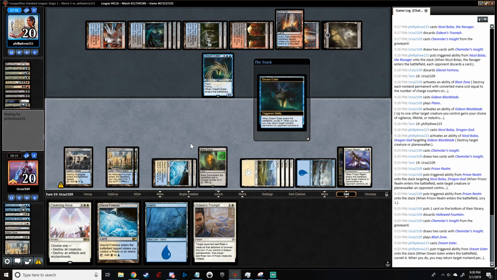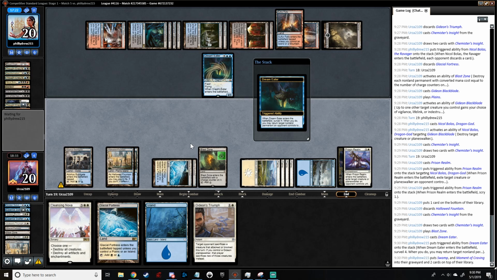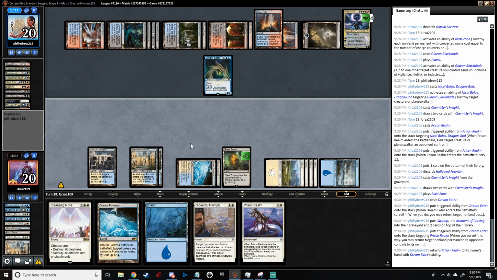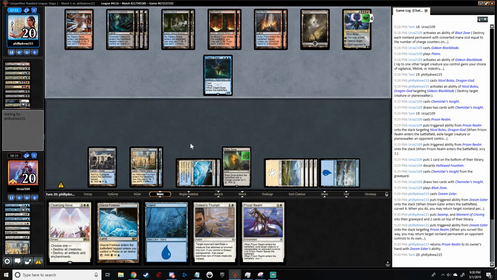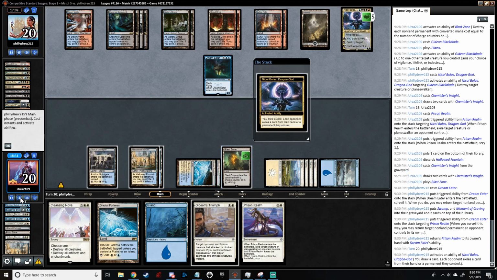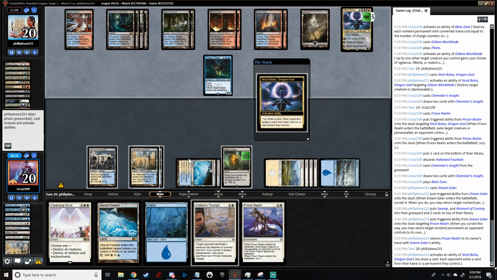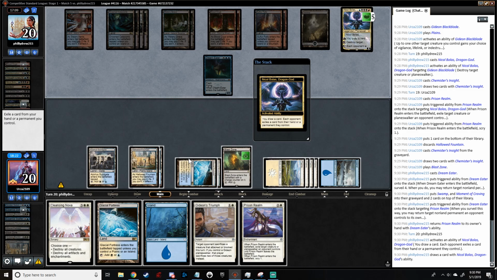It's a Dream Eater. Did not expect opponent to be playing that one. It looks pretty good here though. It's gonna be able to bounce my Prism. You just draw another card off Bolas. So it looks like that might be swinging the game in favor of him, mostly because I've just sort of been drawing blanks. I have 4 Teferis left in my deck, just not really drawing anything.